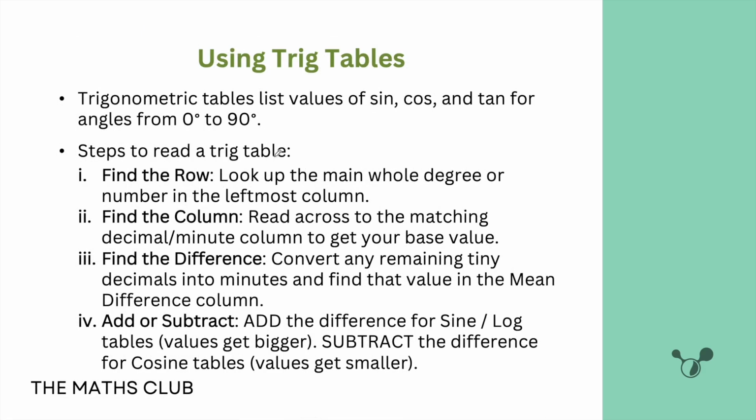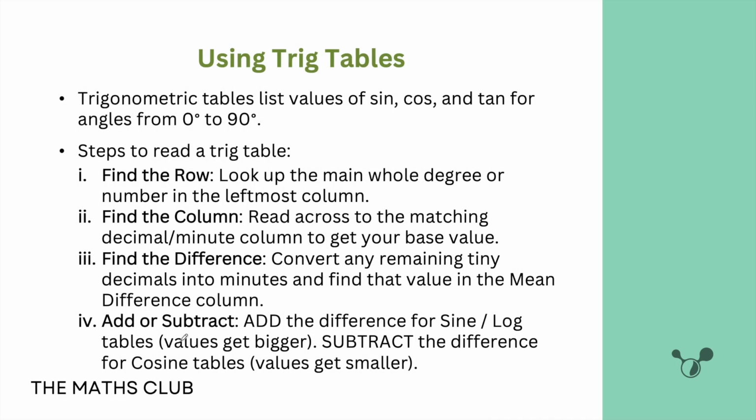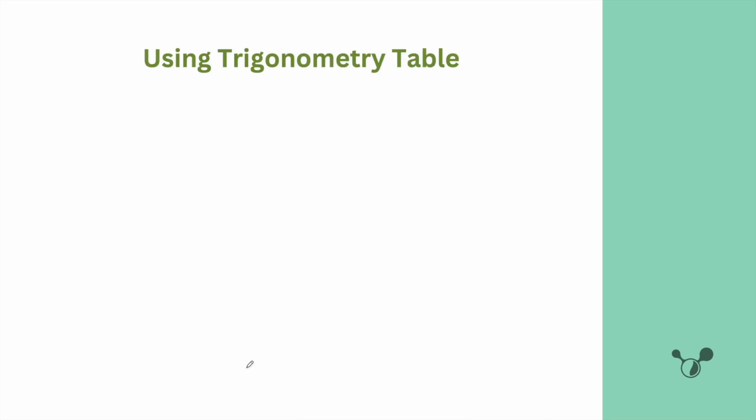Okay, so it now says find the difference. So if it was 50.34, what do I do? I'll find the difference. So this is the difference. 50.3 is 0.7694. Then I'll come to this place that says difference of 4. See, 4 is 4. Then what is it telling me to do? Find the difference, add or subtract. So we add the difference for sine or tan tables. I will subtract the difference for cosine tables, because the value gets smaller. Let's solve some examples. So we're going to be solving an example using 63.35. So where do we go to?